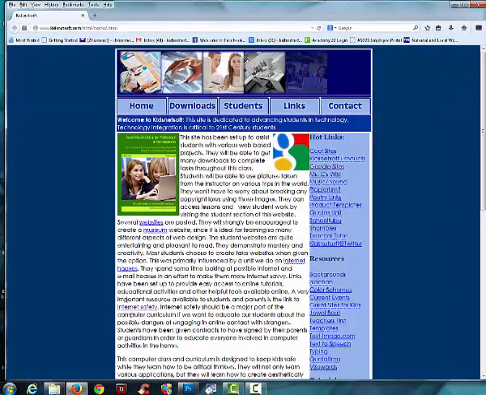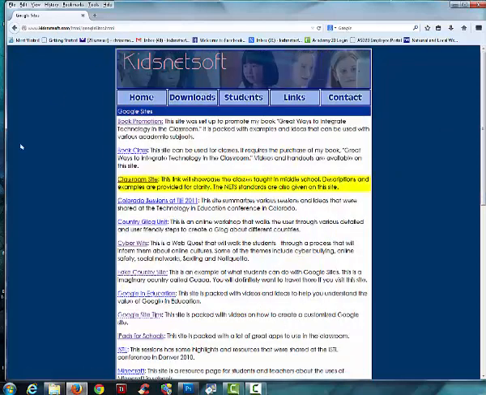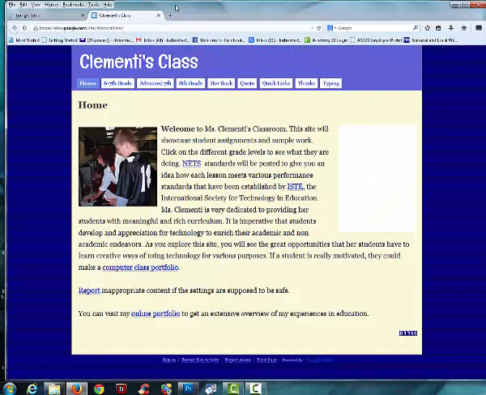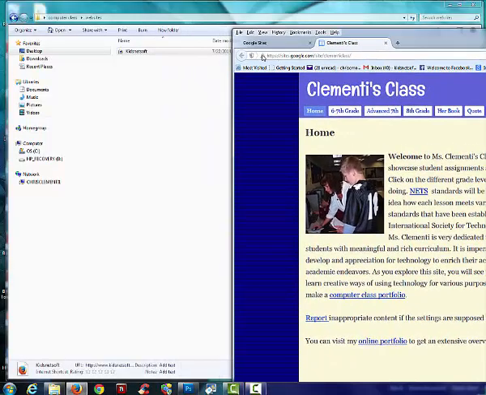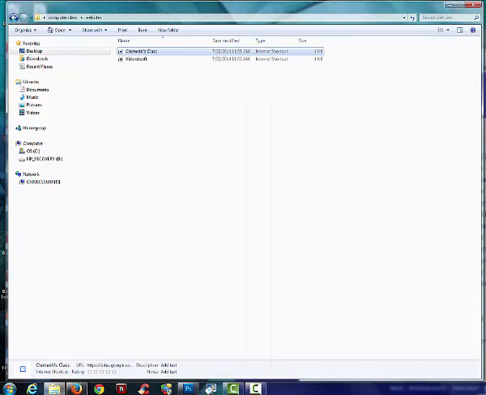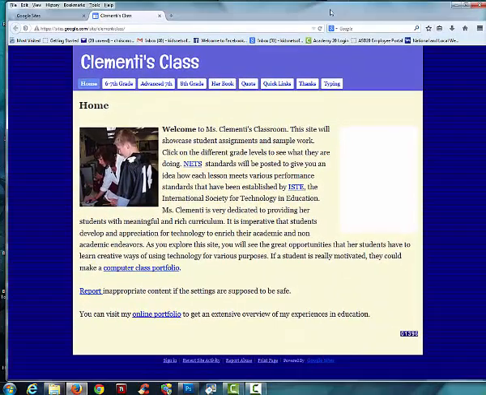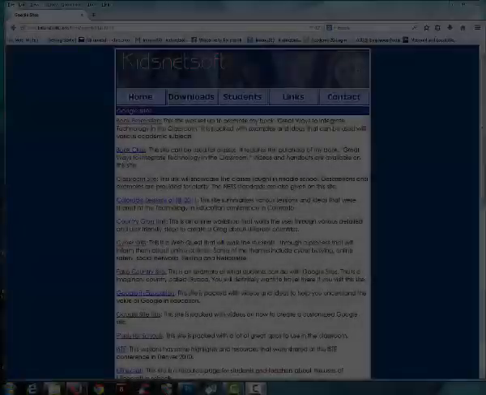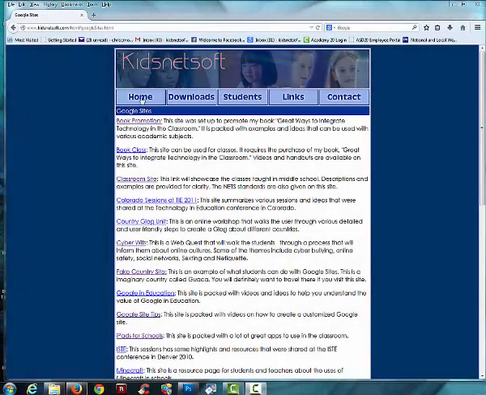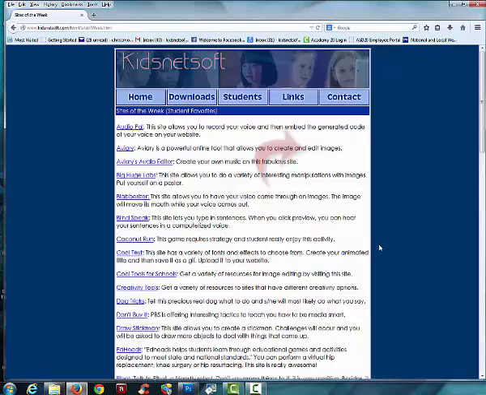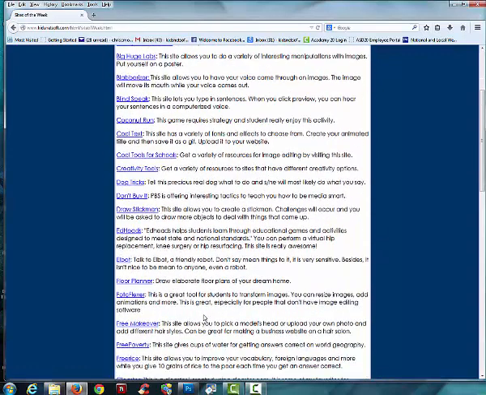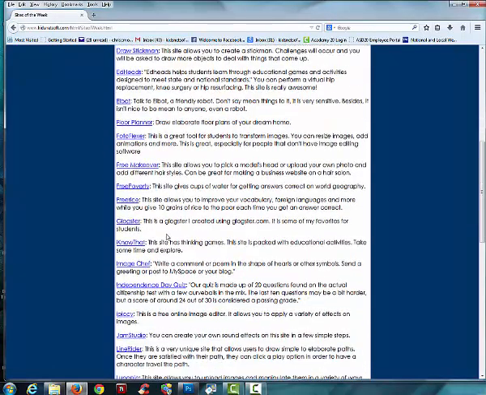That's going to be one of the popular sites that we use. Another one is, click on the Google icon on the KidsNetSoft page and notice the Classroom site. Open that up. Again, move it to the side and drag that icon into that folder. These are going to be some popular sites that we use throughout this class. The next activity will be kind of fun. Go to the home page of KidsNetSoft. Click on Cool Sites. Take a moment to explore some of these sites, and once you find one that you like, open it up.